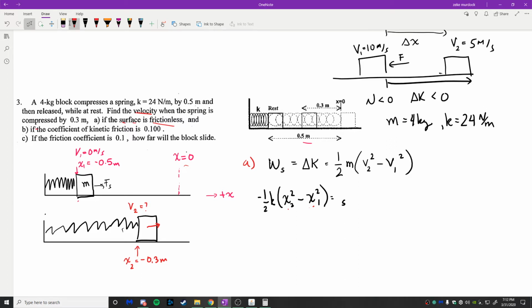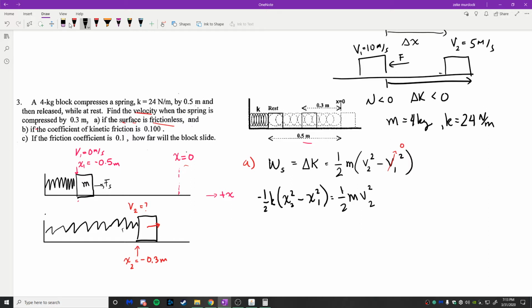So that's the work done by the spring. That's what we derived earlier. And that should be equal to everything on the left side here, right side here. So 1/2 m. But we just said V2 is what we're searching for, but V1 is 0, right? So let's just go ahead and say that term is 0. And then we just get 1/2 m V2 squared. And now it's just a matter of solving for V2 here.